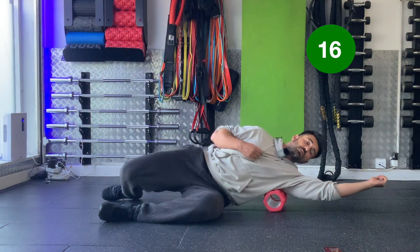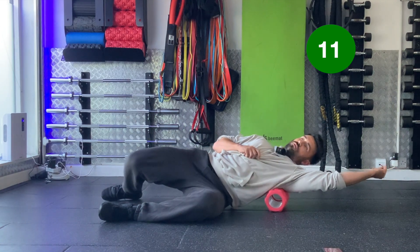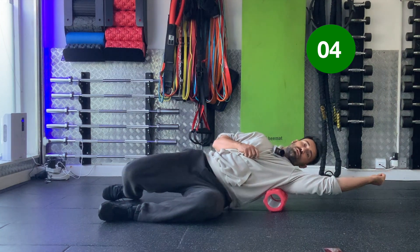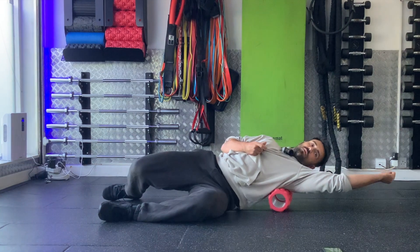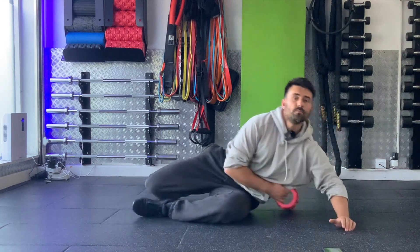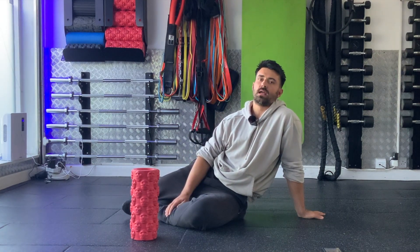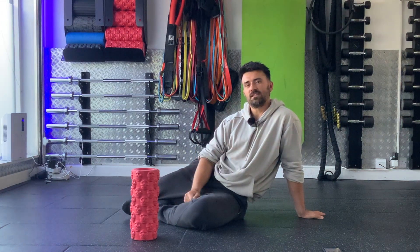Personally, I would foam roll just before sessions. I wouldn't do the full foam rolling sequence every time — I just find what feels a bit stiff and tender and roll those sections, then get into my breathing work, mobility, and then into strength training or whatever the workout entails. Just soften it up. Do it as often as you feel is beneficial for you. That's our activity completed — that's foam rolling today. Thank you so much for following along. More videos to come. See you guys in Result City very soon.